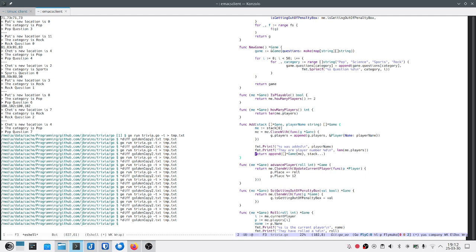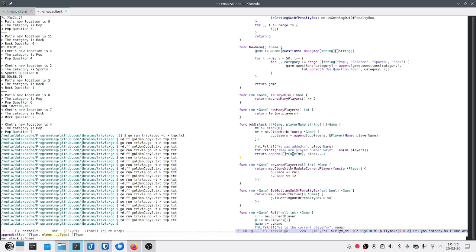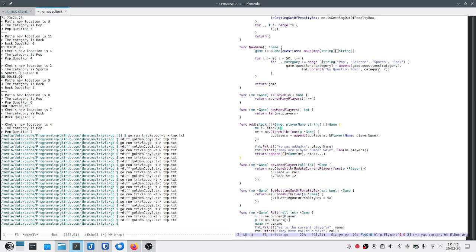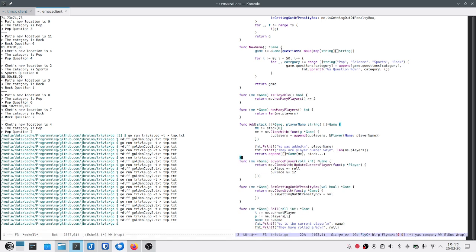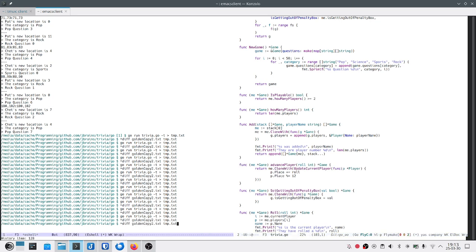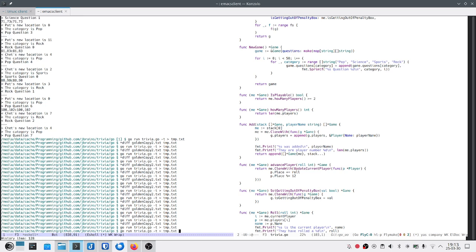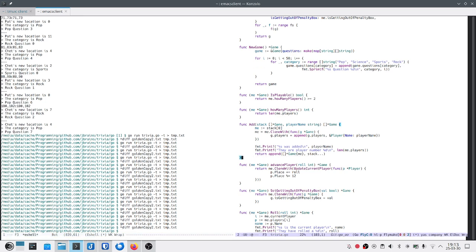Yes, it is. This basically says append always takes a list and adds something to the end of it. So there's a discussion to be had in Go as to whether you want the new item to go to the end of this stack, the end of the list, or the beginning of the list. It'd probably be quicker to put it on the end of the list, but I didn't want to write len(stack)-1 to get the last element, so I'm just doing it like this now. Let's see if this works, or if I broke something. I haven't broken anything yet.